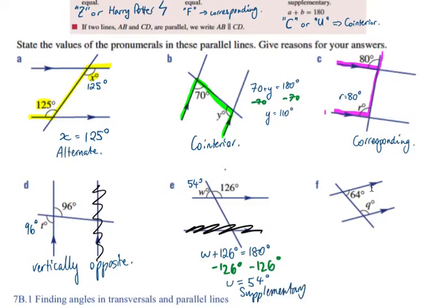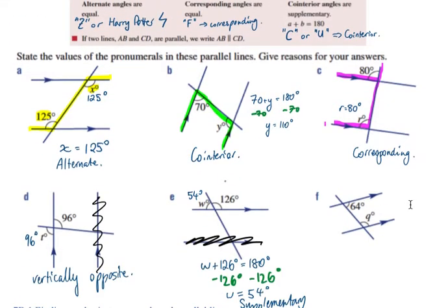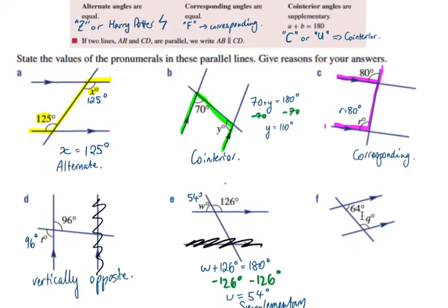We're on to F now, and we've got a pair of parallel lines, but you also note that you are given an angle for each parallel line. Therefore, it does seem to matter that it's a parallel line question, unlike this one and this one where we eliminated them. So let's go up to our properties and see which one it matches. Is there a Z or a Harry Potter lightning bolt? No. Is there an F that we can see? Well, we've got this one here, and that would match up with that one, wouldn't it? So that doesn't work. And this one here matches up with this one here, so we can't use that.